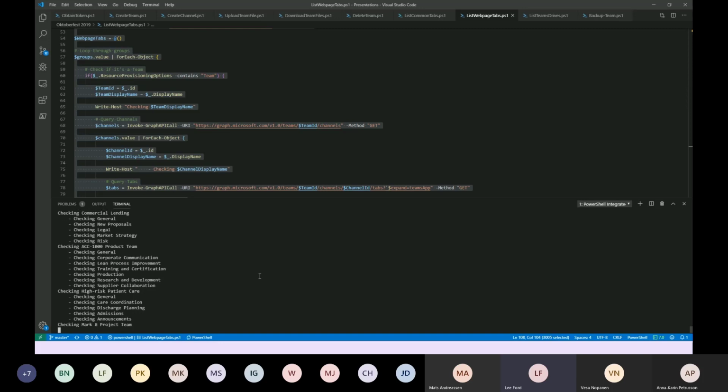Yeah, it's quite a few. This is a demonstration tenant, so obviously there's a lot of generated teams, so we just have to wait for it to work through all of these.